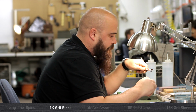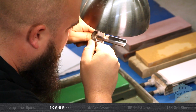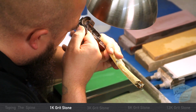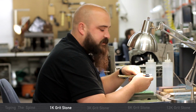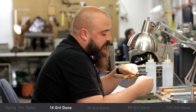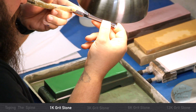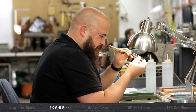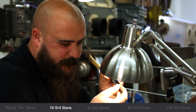Now you're going to use your loupe and check the edge. One of the things you're looking at is scratch pattern. Now that's not so important at this step, but what you're also searching for is if there's any reflections coming off the very edge of this blade. Now your whole point of honing a razor is to get that edge to be as fine as possible. And once it's that fine, you're not going to catch much light reflecting off the edge. Another good thing to do is to hold this up to the light, and without a loupe or anything, you can kind of see where you need to keep working.